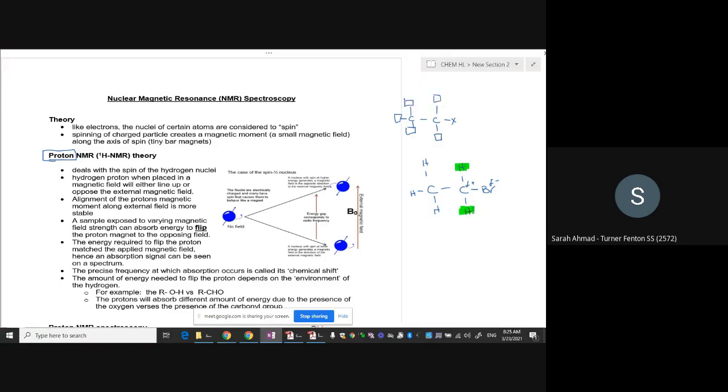So these two hydrogens cannot be said to be exactly the same as these three hydrogens, because there's this electronegative atom present. So what we do is we start identifying environments. And the environment has to do with where those hydrogens are situated and what's next to them. So clearly, these hydrogens have a different impact, in terms of the absorbance, as compared to these hydrogens.